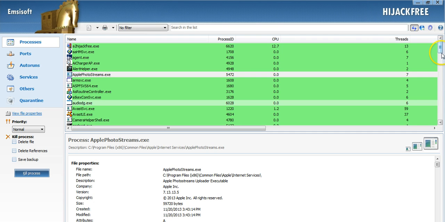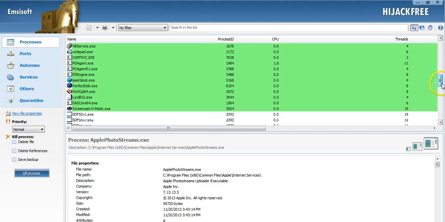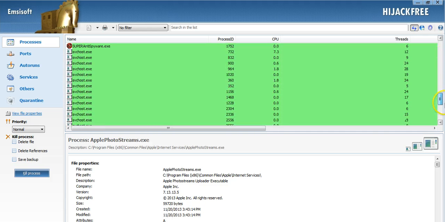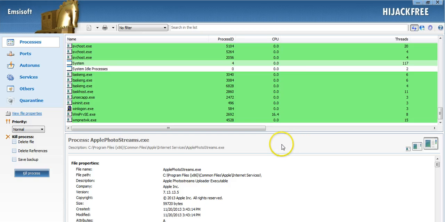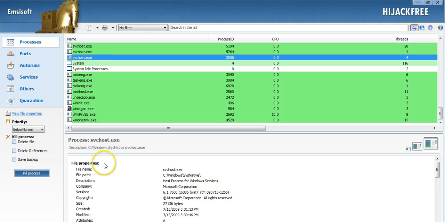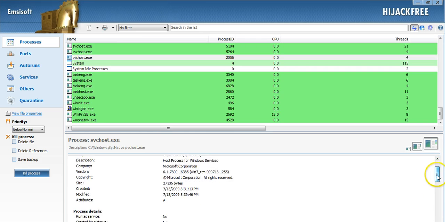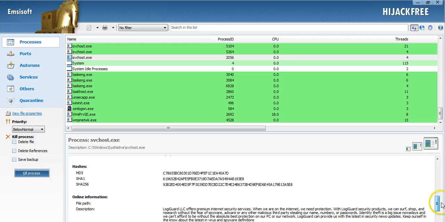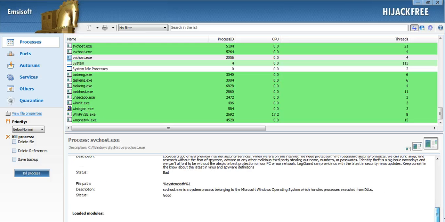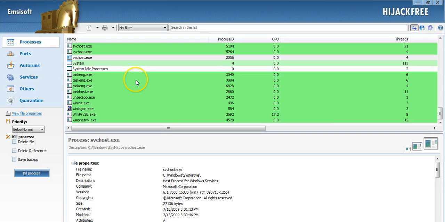Now, if you notice here, all this up here is green. You have white. So Emsisoft has done a great job. If there is a flag, it'll be either red highlighted in the top window here or yellow. And if it is, just make sure you click on the file, see if it's a legitimate file down here under processes. It'll also tell you in this window all the different information you need to know about that particular file. Okay, that's under processes.